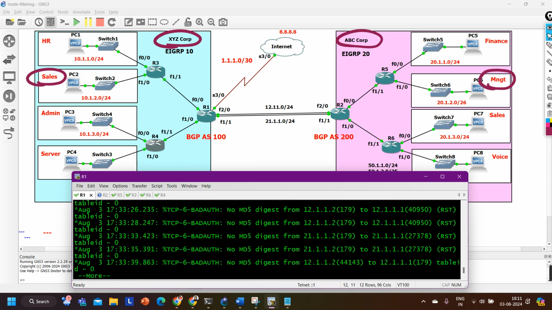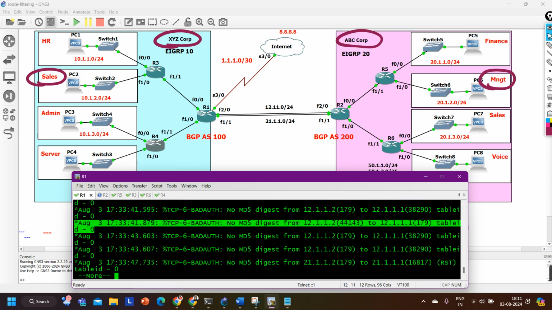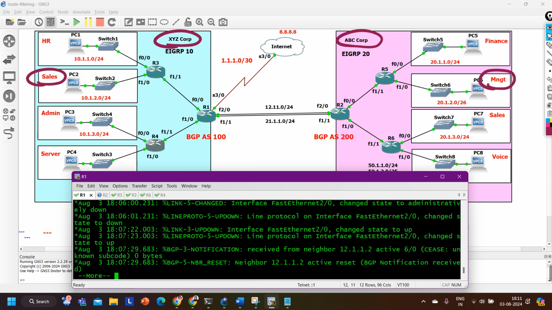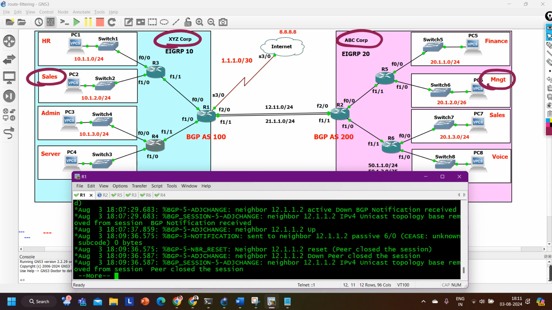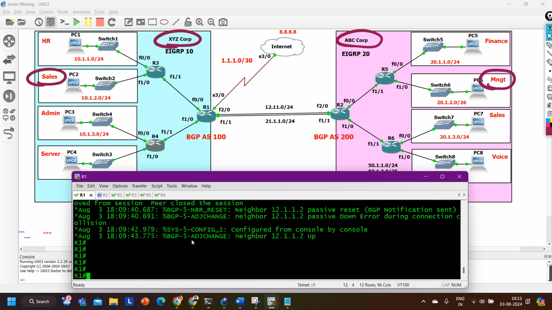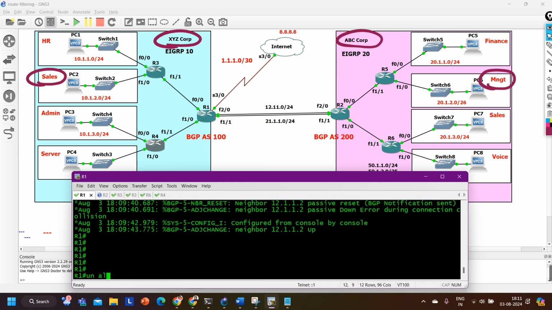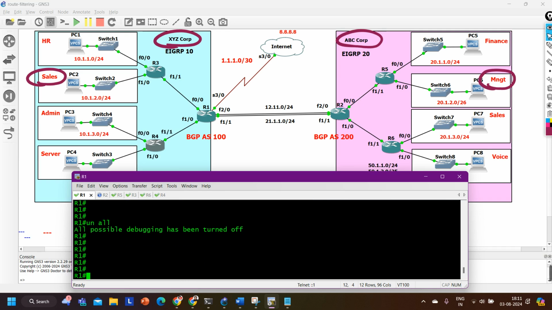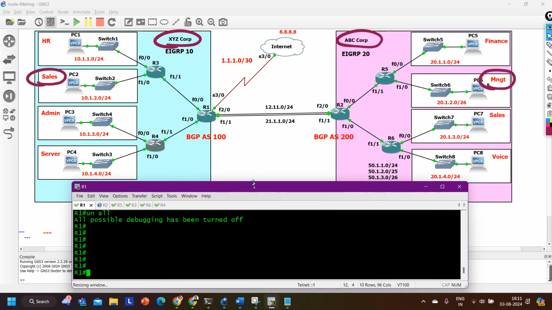Okay, these are earlier log messages. So you can see the log messages, and this router is sending the keepalive. To disable the debugging I can say undebug all, right? This is not recommended in real time to use debug commands because it will increase the CPU utilization.